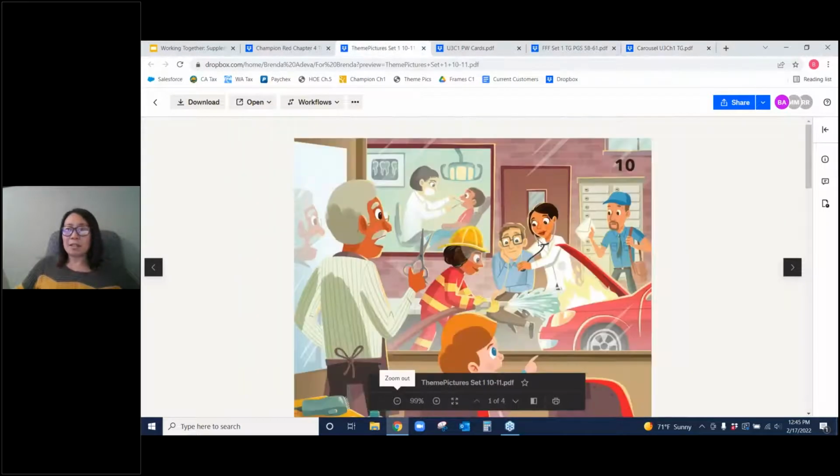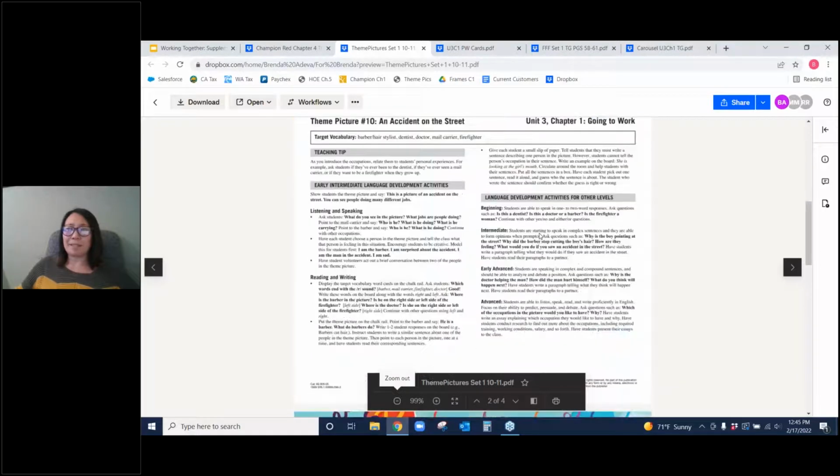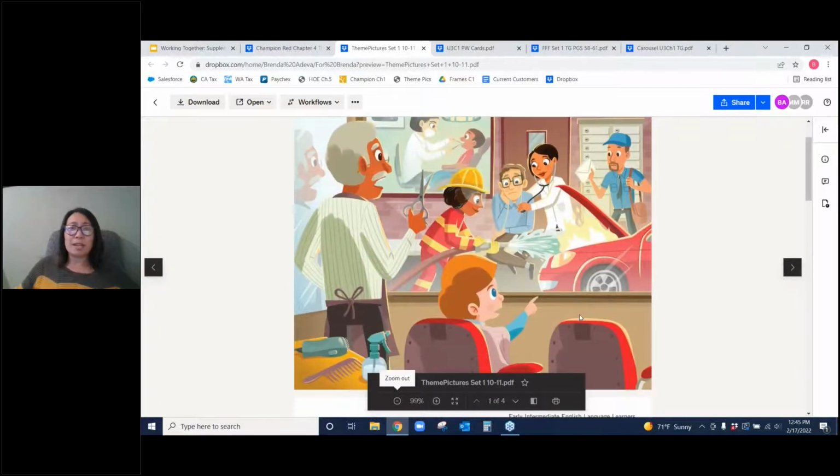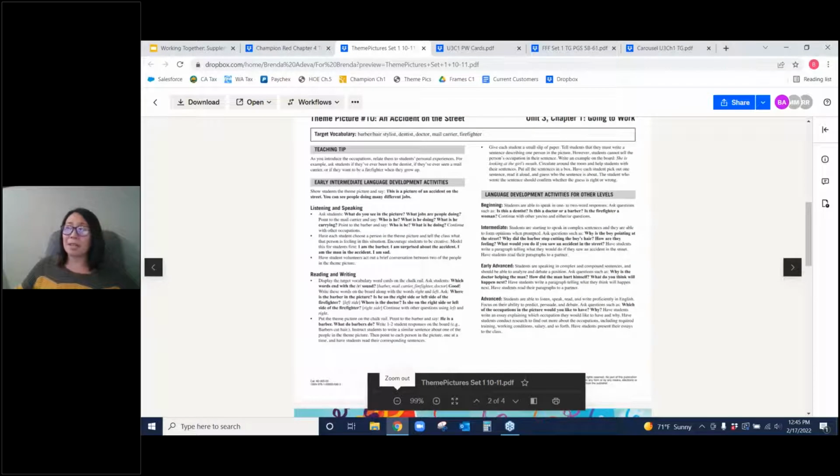The theme pictures are really helpful in the program. You're going to see on the back side of these theme pictures a lot of listening, speaking, reading, and writing activities, at the different levels. So if you haven't seen our theme pictures before, I encourage you to look at them. I encourage you to try them out with your class. Project the picture on the screen and read the back of the theme picture, or print it out and read from that. So here you'll see that comes along with this packet.